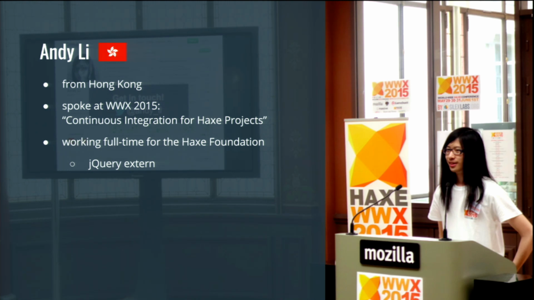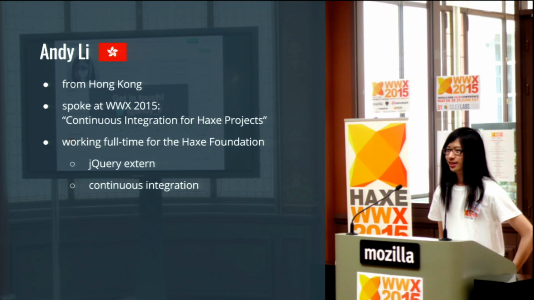It has been merged to the core standard library since Haxe 3.3. And I'm also responsible for the continuous integration for the Haxe repos, namely Travis CI and AppVeyor.